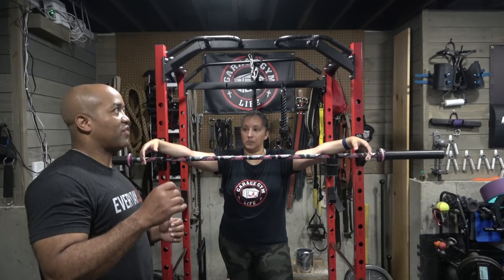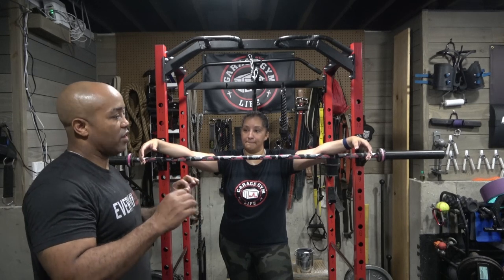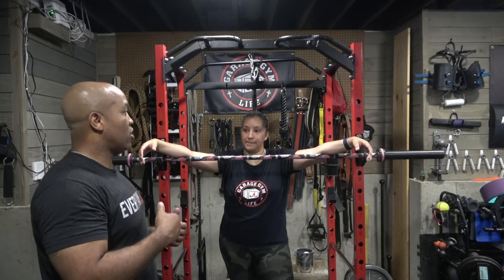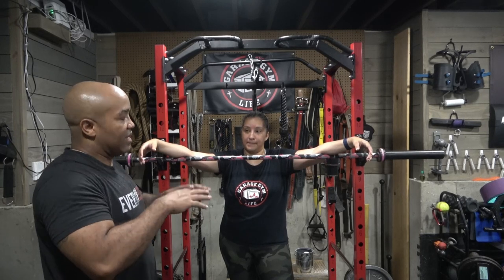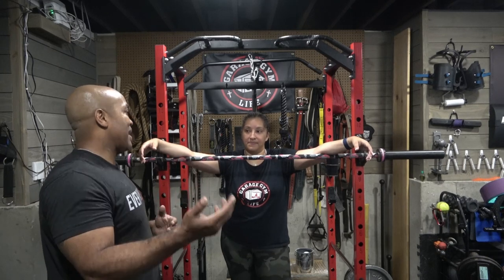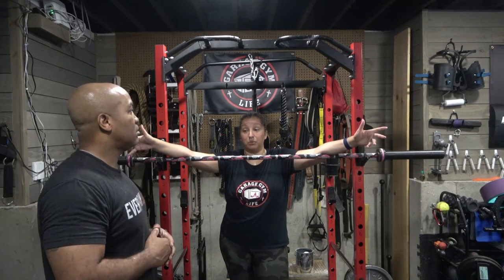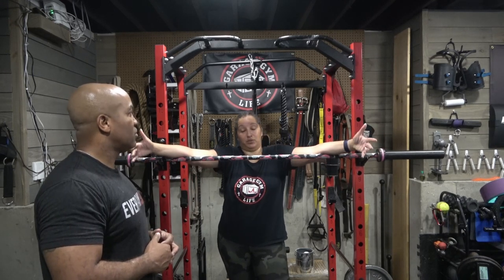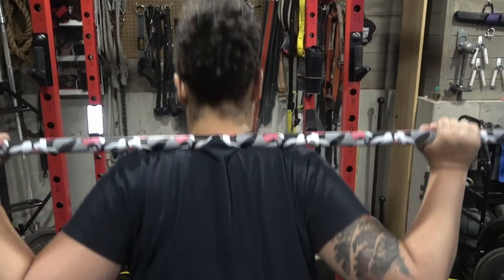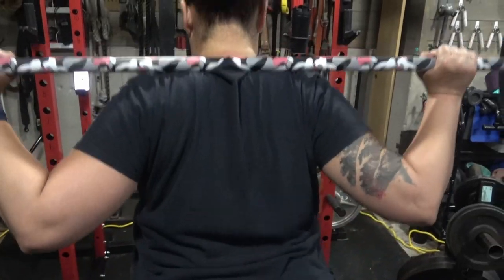One thing about the fact that this bar is thinner is that with a thinner bar, as the weight goes up, it can dig into your torso a little bit more, because the weight isn't spread out as much. You didn't do one rep maxes or anything like that today, but how did the bar feel on your back? Feels comfortable. I know for guys and for some women, they want that digging feeling. I don't, and didn't have that with this. Okay. But it still felt like it was secure in the shelf when I was doing squats.